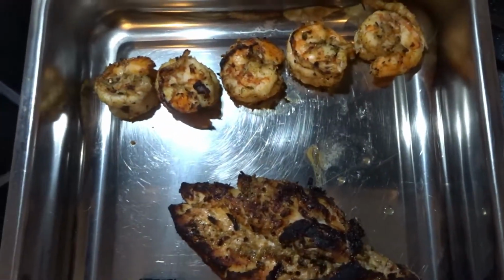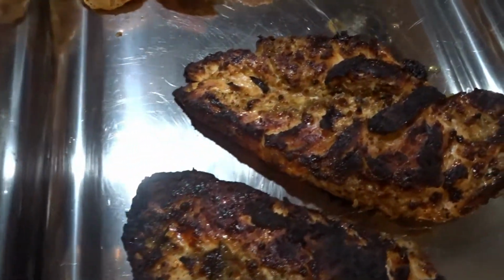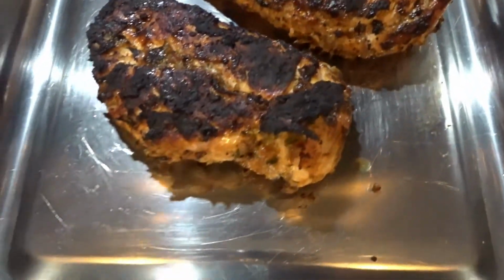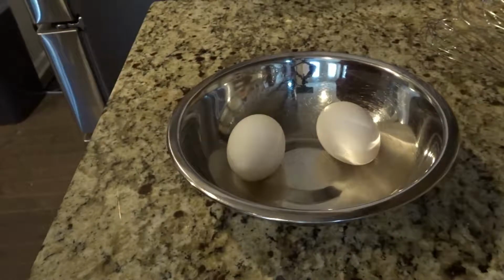All right, so we got the jerk shrimp ready. We got the jerk chicken. I'm gonna let this rest for a while I whip up a salad dressing. All right, y'all, about to whip up this dressing right quick.